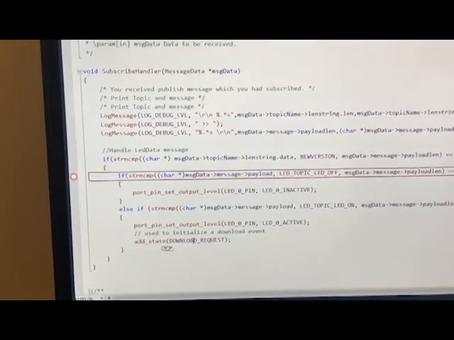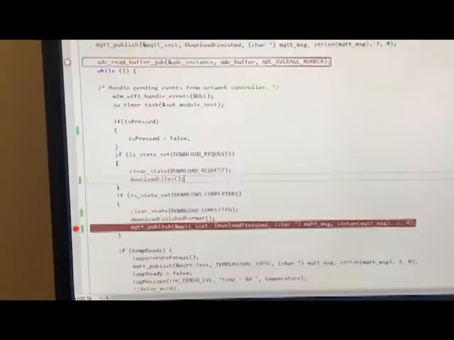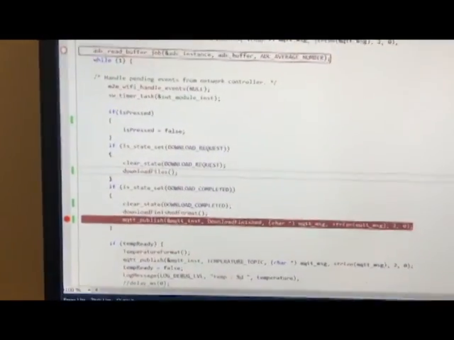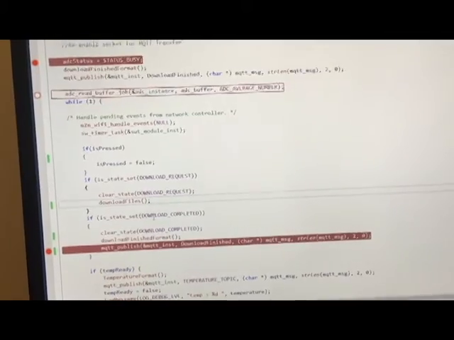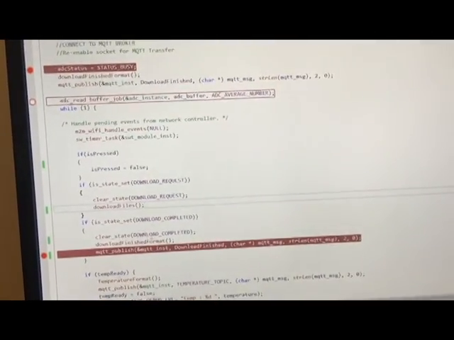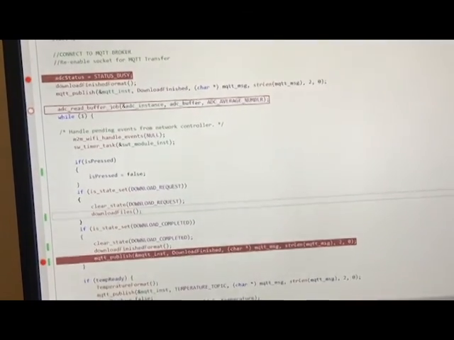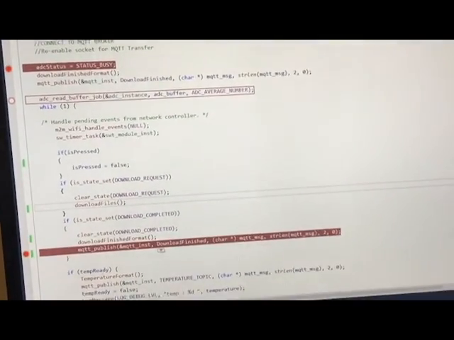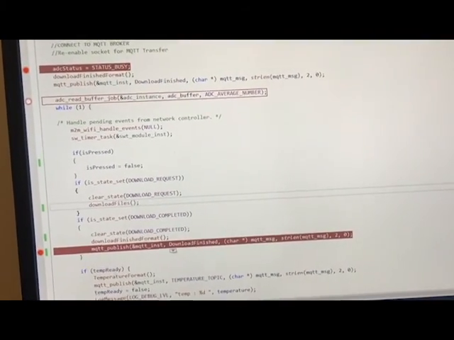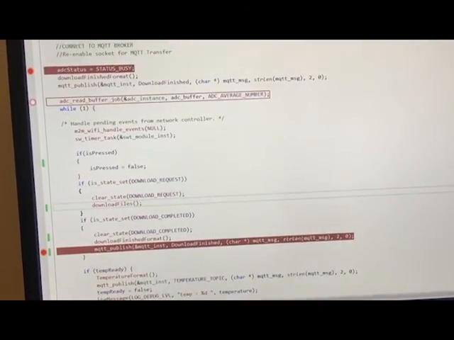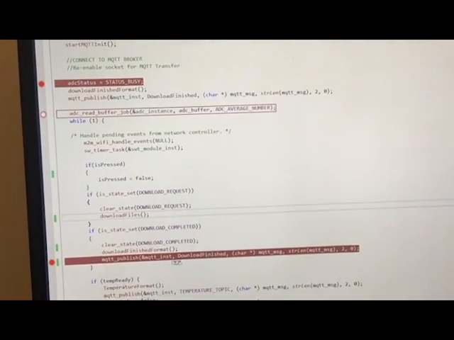When that download is finished right here, that will set a state here called download completed. Then this gets cleared, and this sends a command to MQTT called download finished, and that will toggle that switch back. And once that has been received, the LED will shut off.